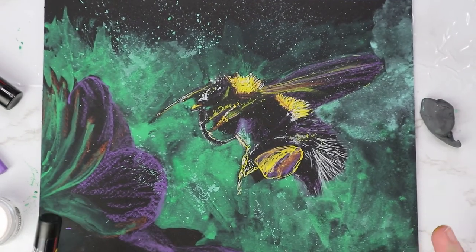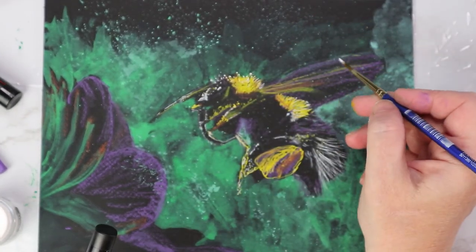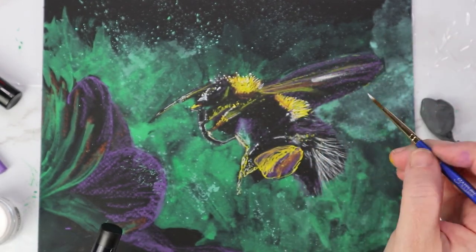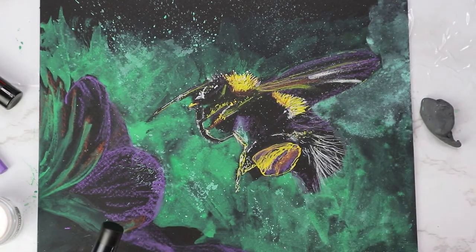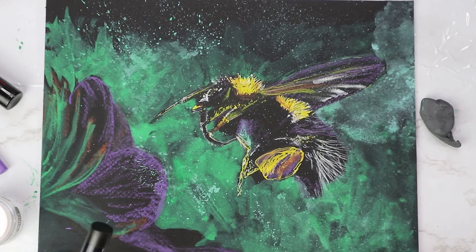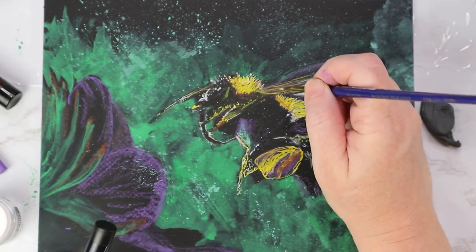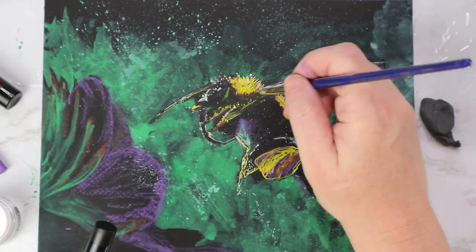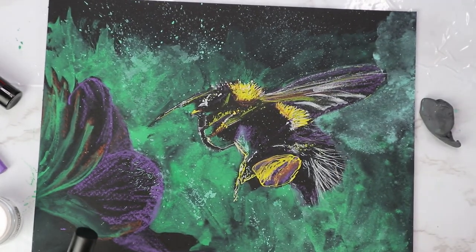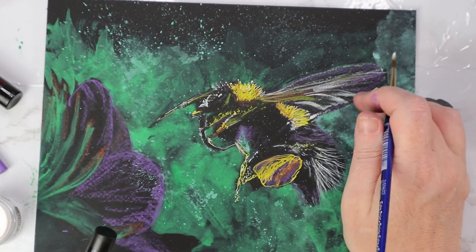How's he looking? Pretty neato, right? Let's not get totally carried away with his brush marks and swoops. The last thing I'm going to do on him is his wings. So we have a little bit of sparkle there. We have a little bit of sparkle there. And then there's some sweeping sparkles there and here. Along the top of that where they meld together and then along there. How's that? I dig it. I'm digging him. I love painting bees so much, you guys. So much.